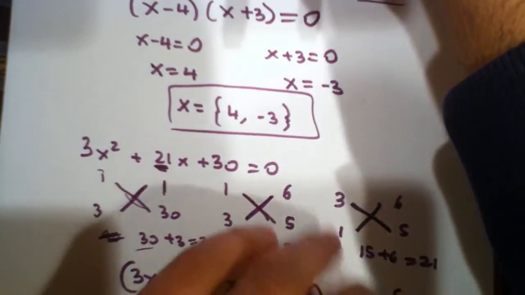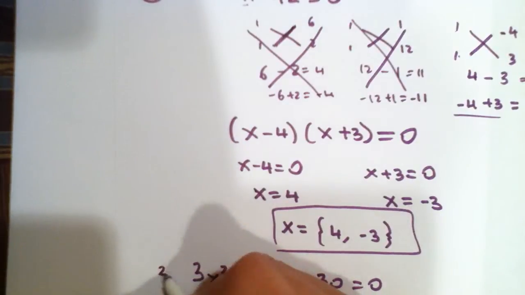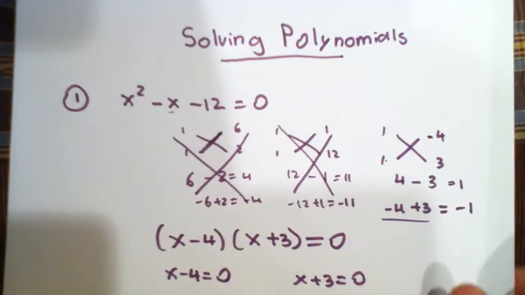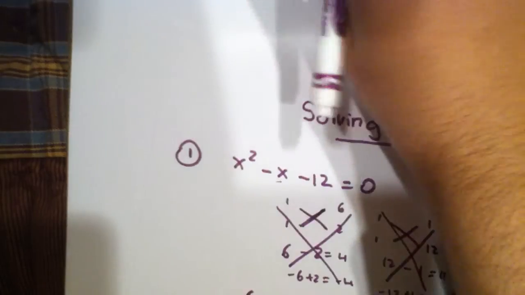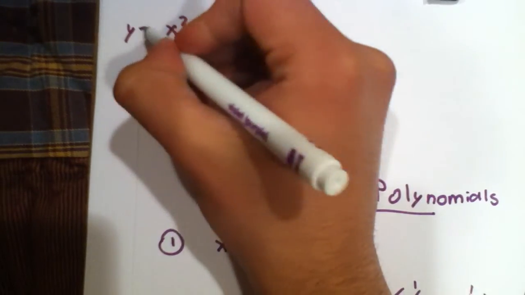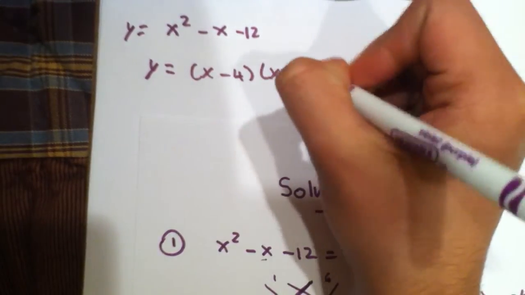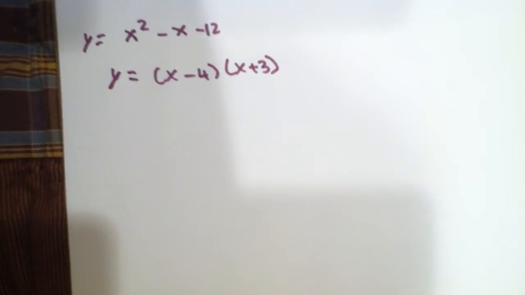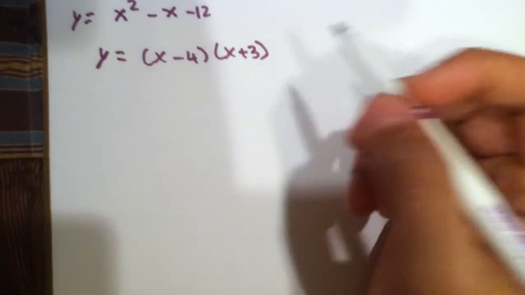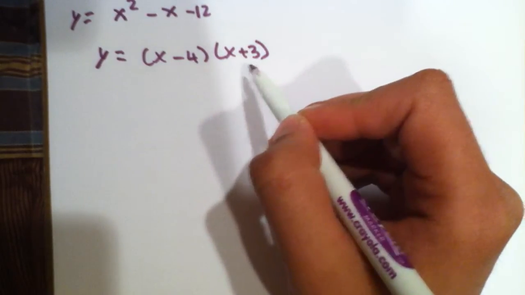Now, let's discuss the graphs of these polynomials. Let's look at the graph of the first example that we did. The first example was x squared minus x minus 12. This, when factored, we got y is equal to x minus 4 and x plus 3. Now, you can also achieve the same solutions that we did here by graphing. So if we had graphed these, we would see that the graph intersects, or the graph has a value of 0 at 4 and negative 3, which are the two values that we got.